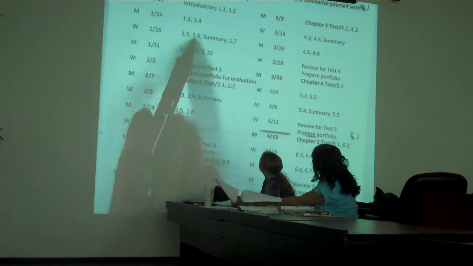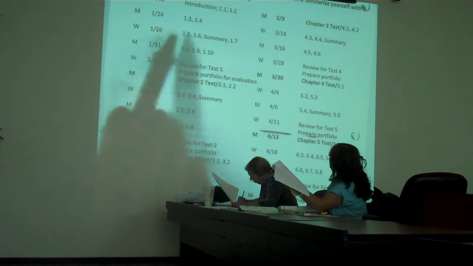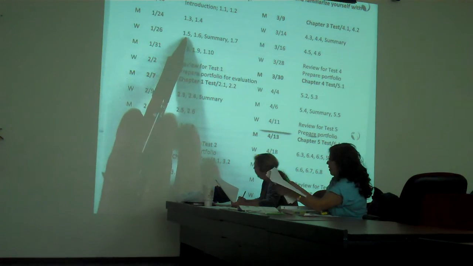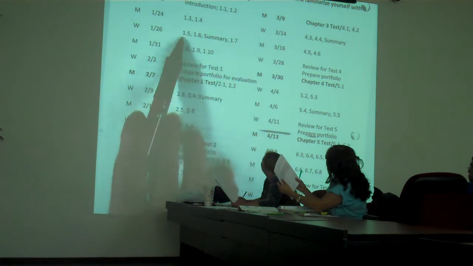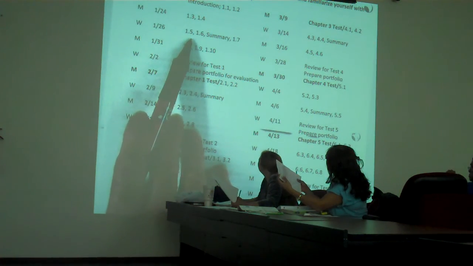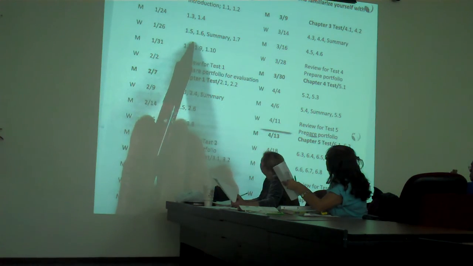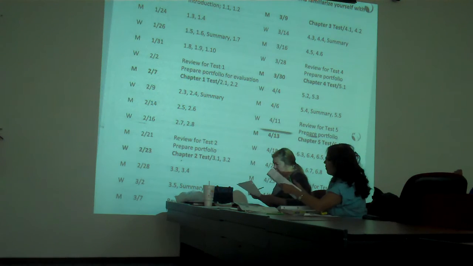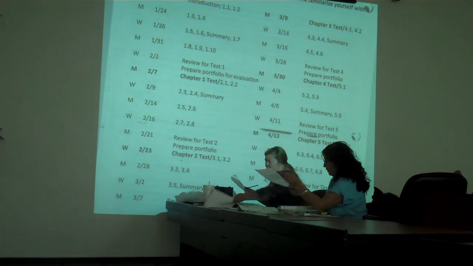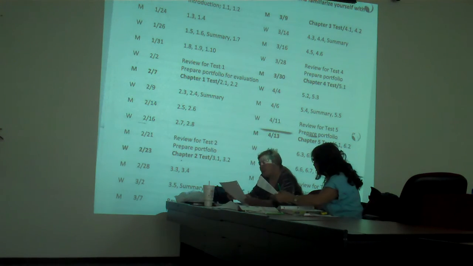There's 4 sections here, but I saw that you were going to have longer, so I squeezed these where it would be over the weekend. So if you want to get ahead where you're not having to do 4 sections on the weekend, you could work ahead and start doing these sections. But I didn't want to put 4 sections that you had to do between Monday and Wednesday. So if we have longer sections, they're probably the section that I have for Wednesday, because you have more days between classes there.